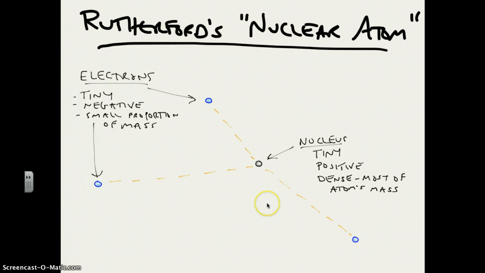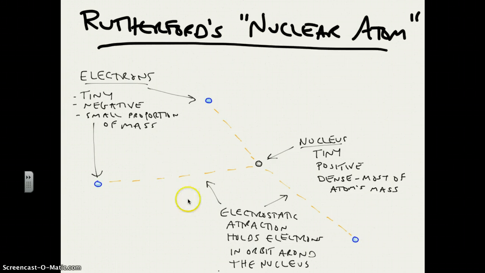This electrostatic attraction holds these electrons in orbit around the nucleus, and that's key. They don't all come speeding into the nucleus because they're in motion surrounding it in that empty space that surrounds that nucleus.